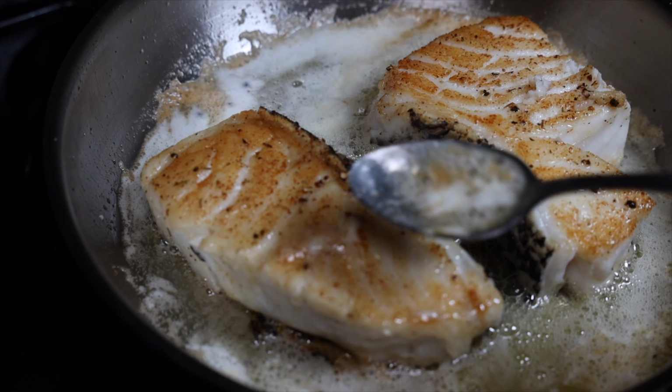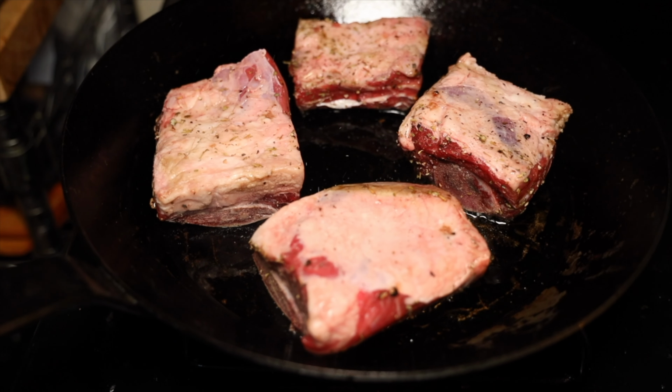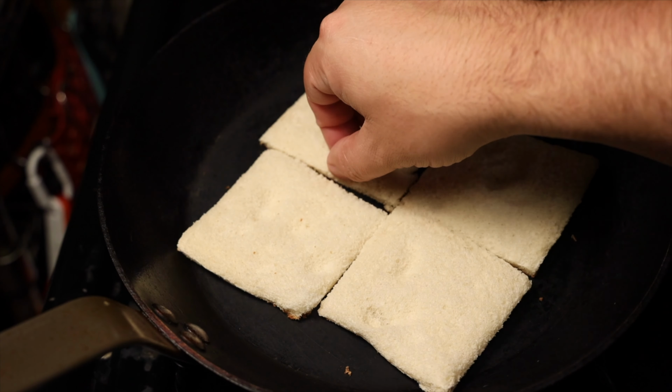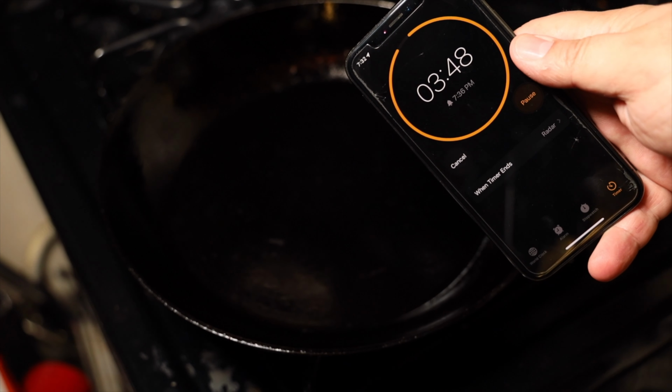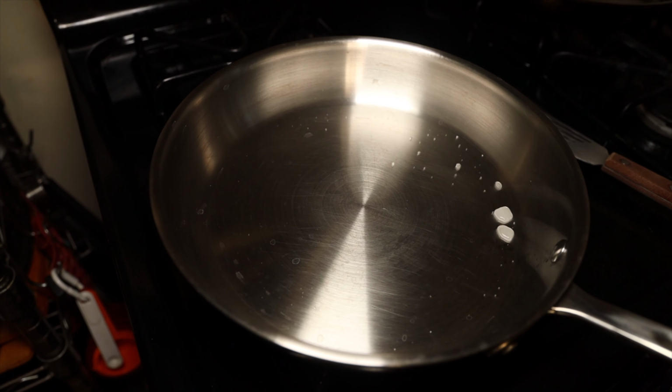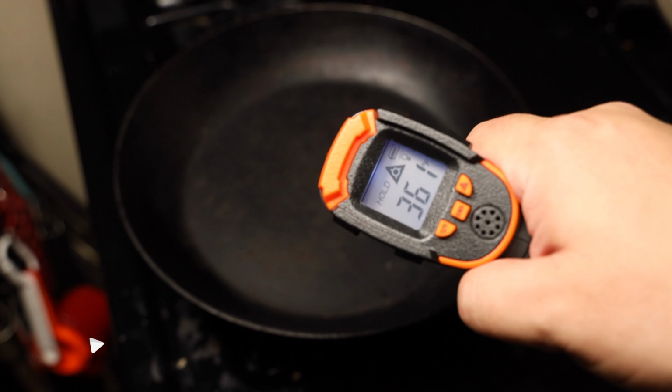Understanding how your cookware behaves and properly preheats is very critical. As a new cook and a beginner, you may find this really difficult. In this video, I'm going to go over several different quantifiable methods that are going to help you understand your cookware and when to add your cooking oil.